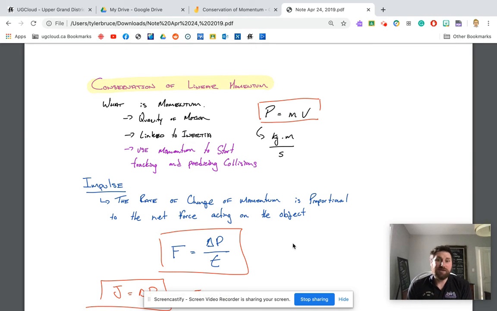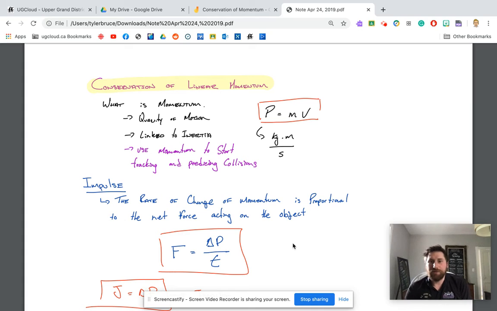So inertia is the ability of an object to resist having its motion changed by a force. A big boulder is going to have a much bigger mass, and therefore you're going to need to push much harder to change its motion, whether it's coming at you or you're just trying to push it from rest. In order to change its motion, you're going to need a lot more energy to change its particular path.